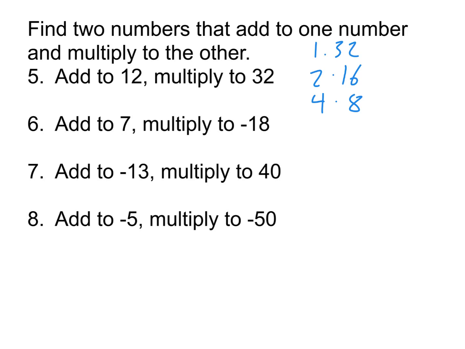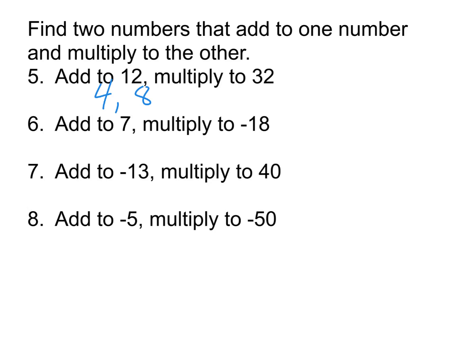We could also technically get the ones where they're all negative, but since we're adding to a positive, we know we don't need to worry about that. So which of those combinations adds to 12? Right there. The 4 and the 8. So that's our answer there. It's going to be 4 and 8. Or if you wrote it as 8 and 4, of course, still the same thing, perfectly fine.